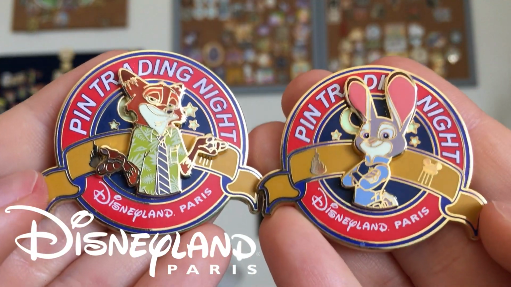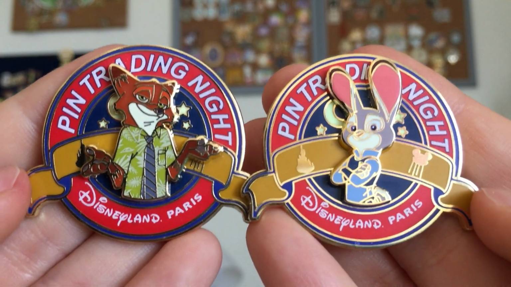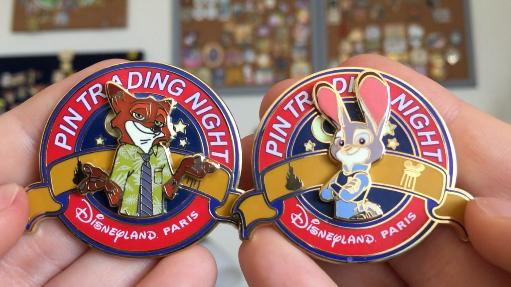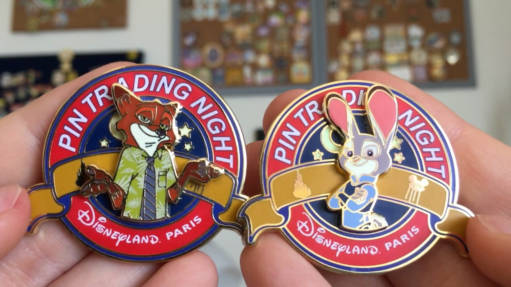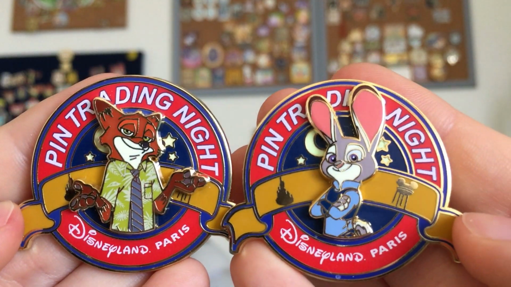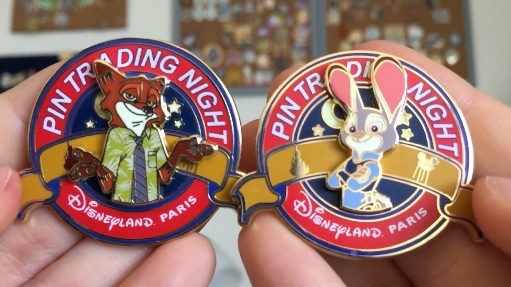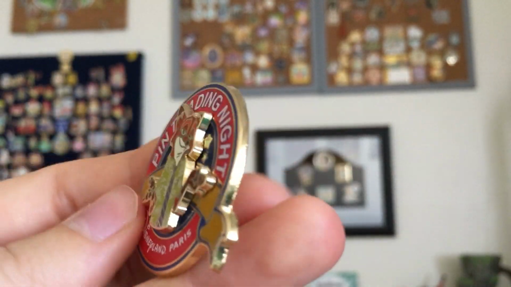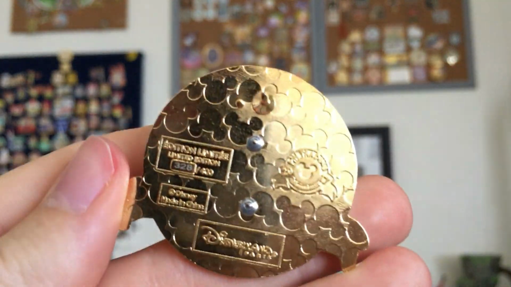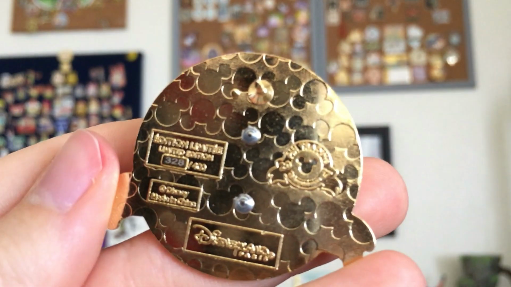We're now heading on over to Disneyland Paris, and some of the pins that you'll see most frequently from Disneyland Paris are their pin trading night pins. Paris seems to have a pin trading night event just about once a month, and they'll come out with a set of 3 pins, which will be themed to a different movie with characters in the center. They all have pretty much the same design on them, and what's nice about these Paris limited edition pins is that they have a specific edition size number on them. So you'll know exactly what number your pin is out of the edition size.